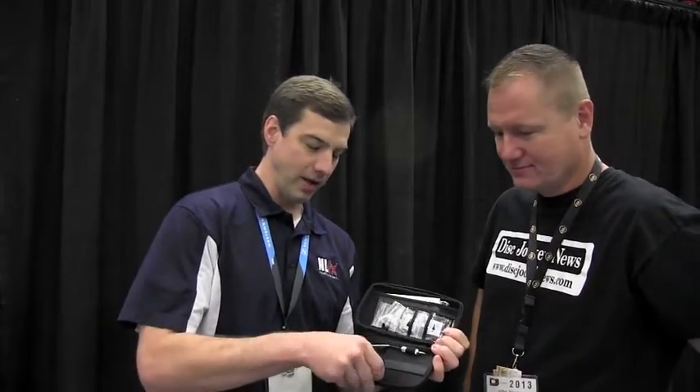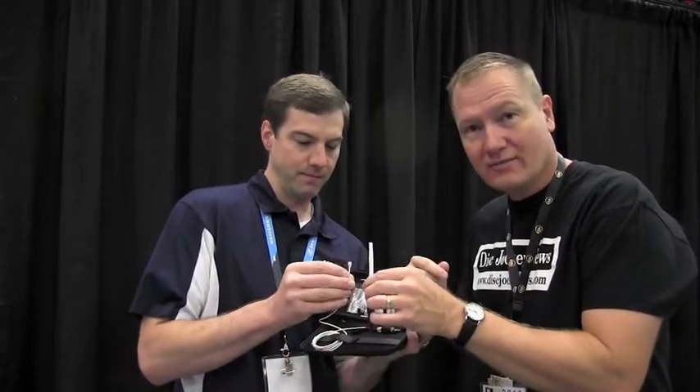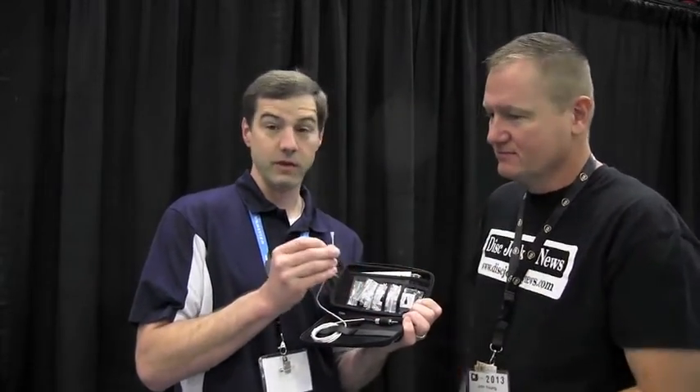No more do we have to do that. We can take a play out of the theater playbook — they've obviously been doing this for a long, long time. And here's the big reveal: white lavalier mics. There's a lot more than just the lav mic; there's additional accessories too. First of all, with the theater industry in mind, it's a very small, easy-to-conceal mic element — smaller than the end of an ink pen. There's even a smaller model than this, plus there are different caps we can put on the end to change the response a little bit, so if we need to conceal it under clothing we can do that.